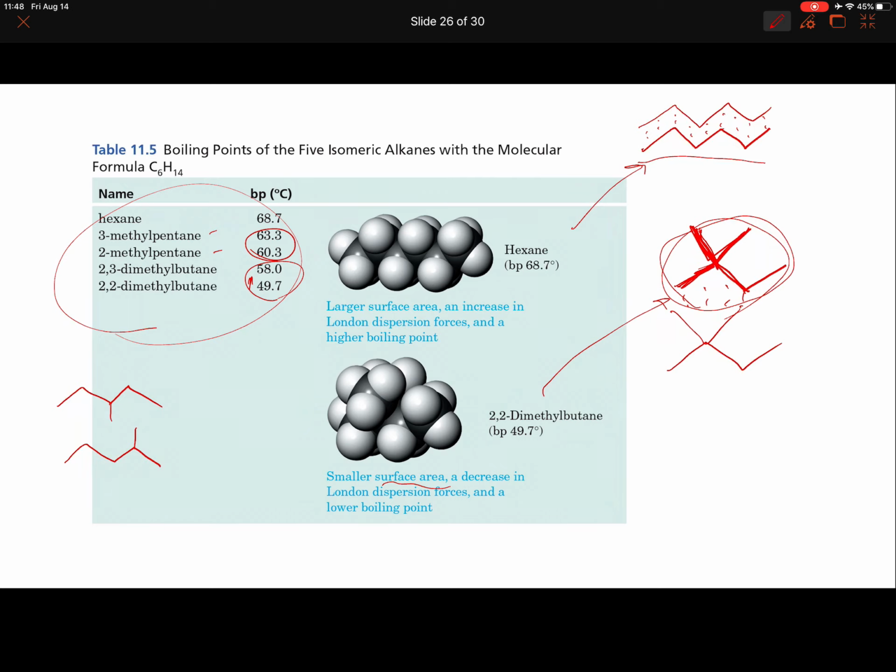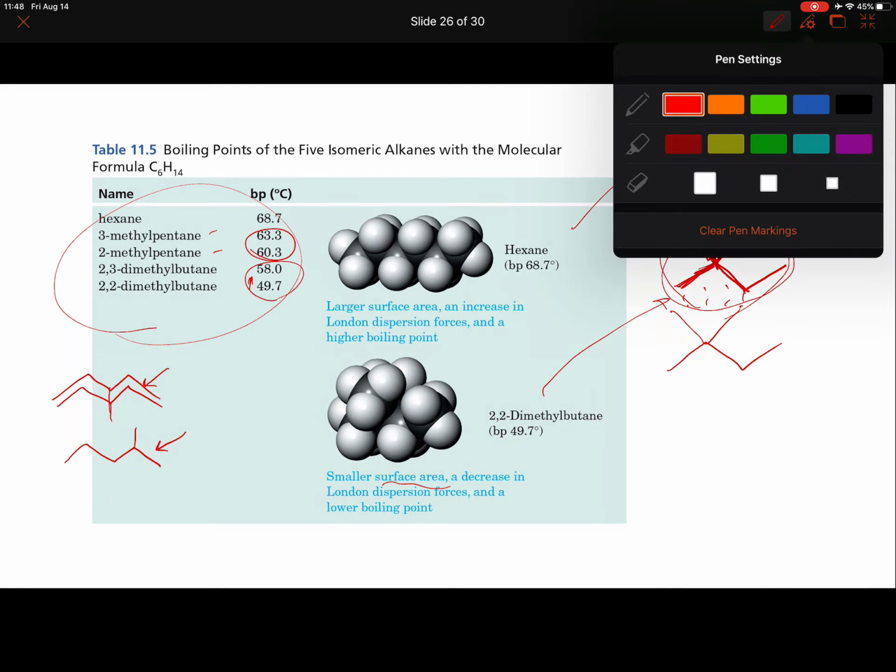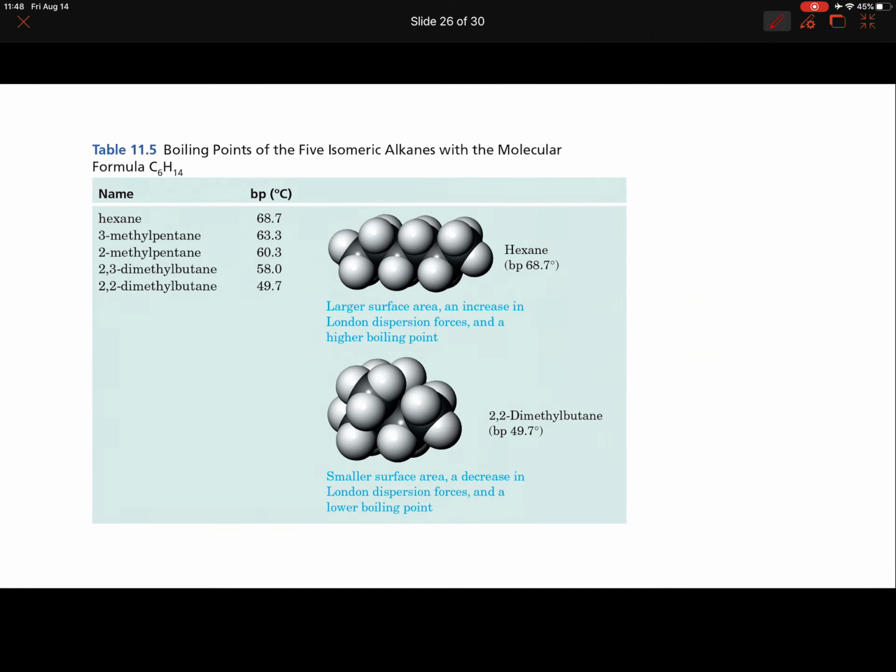In this one, it makes it easier for them to boil. This one makes it harder for them to boil. Somehow they can pack together better, like this. I don't know. But anyways, we can see here that the shape, in addition to the number of carbons, does have an effect on the boiling point and also the melting point. They're just two different temperature ranges, but the same thing affects the melting as affects the boiling of a compound.